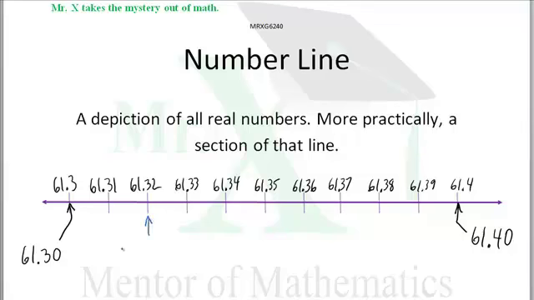Well, let's take this one right here. This would be 61 and 32 hundredths. Of course we could reduce this to 61 and 8 25ths, but there's really no need to do that. We could. This would be 61 and 35 hundredths. We could reduce that as well. 61 and 7 20ths. But we don't need to do that. Better to keep things as a decimal.